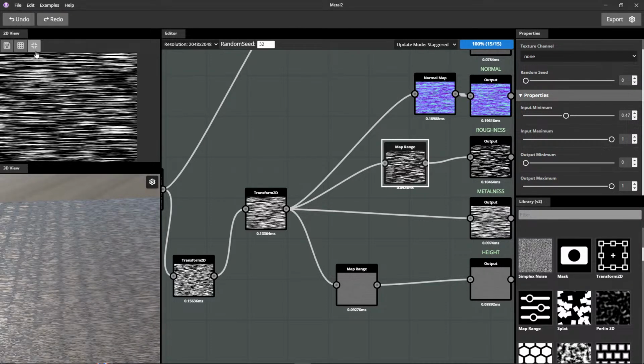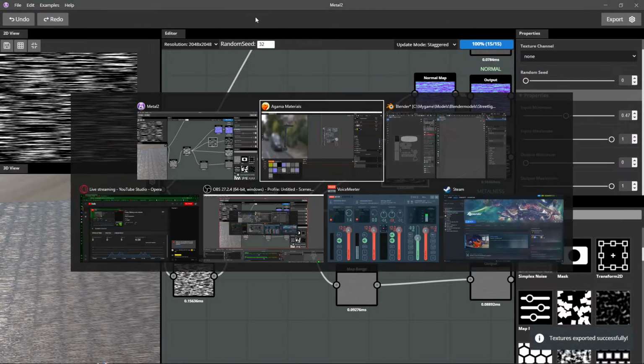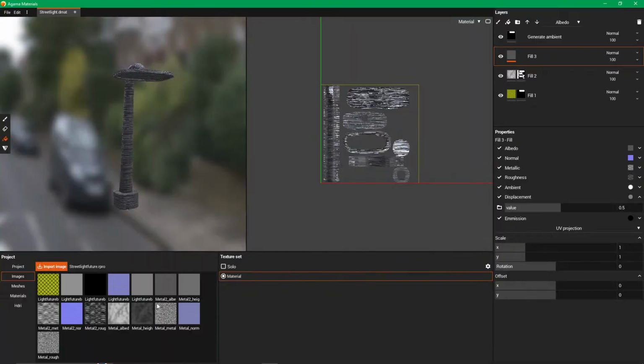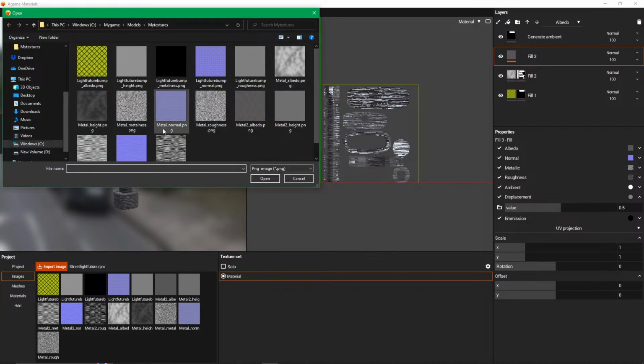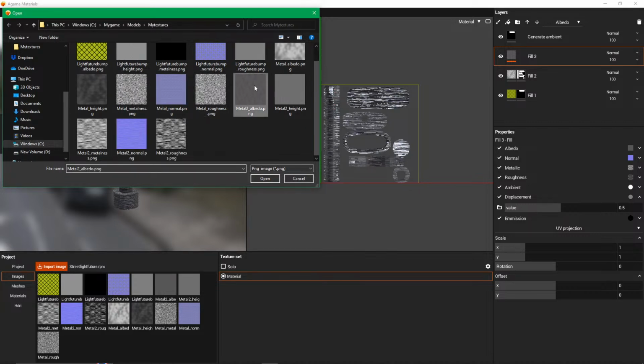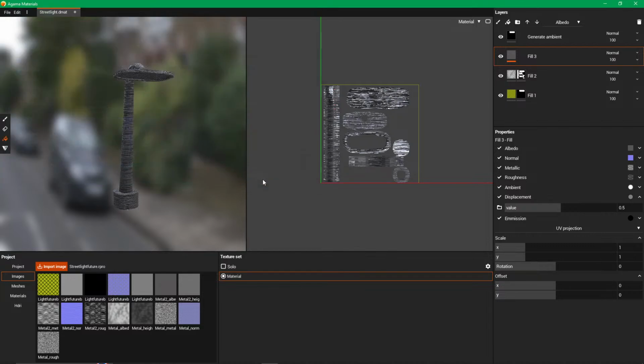So file, save, and then same thing. We're just going to re-export it. So we brought it up. We'll go here, Metal 2, delete. Oh, we can't delete it. Alright, import. Metal 2. All the way down there, open.